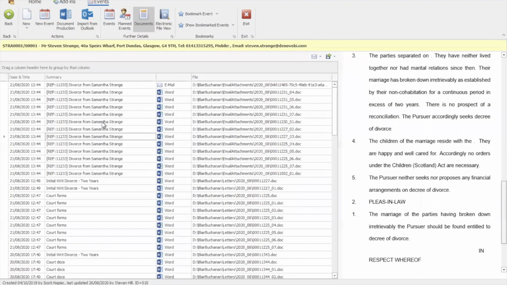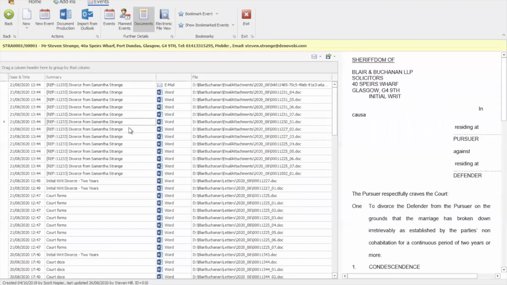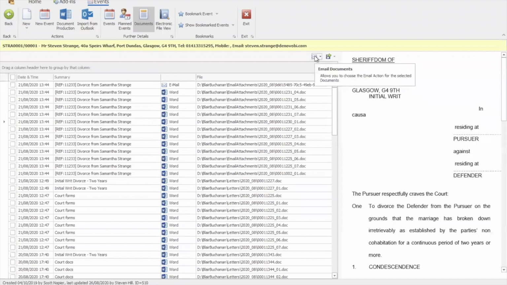So this one here, we might not want to send all of these documents in the one event. We may want to be a bit more selective. So if we click on the email icon, you see on the left-hand side the tick boxes now appear to allow you to select the documents you want. So I might decide that I want that one there because I've previewed that and that's the letter I'm looking for.